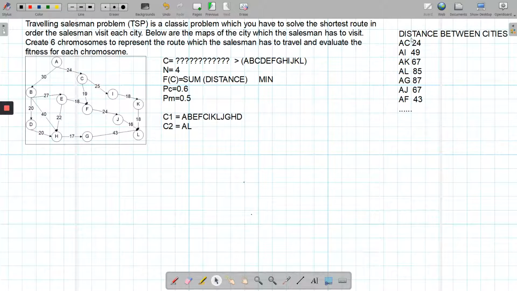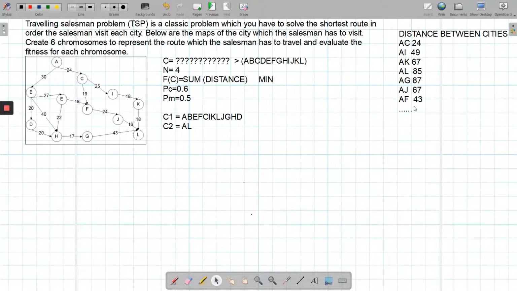So we have to create a distance between each two cities' connection. Like here, between A and C, 24. Between A and I, 24 plus 25. Between A and K, it will be 67, and the same for all others, such as between C and H, where maybe this path, so forget about the directions. It could have this path or this path or this path, so a lot of paths, and you have to select the minimum cost. So first you have to create the connection between each two cities and the distance.